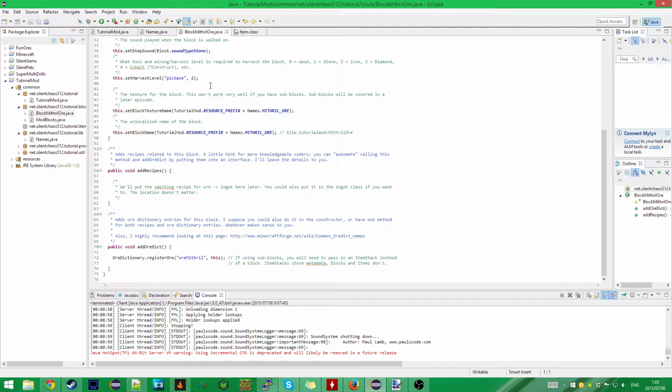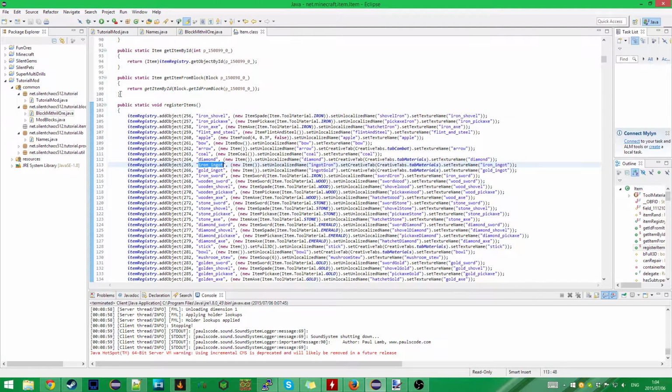So, as always, I went through and commented all the code I wrote during the last episode, so if you go onto GitHub, link in the description, you can see the comments on all the code, including any code I write this episode. So today, I wanted to show how vanilla ingots are declared.